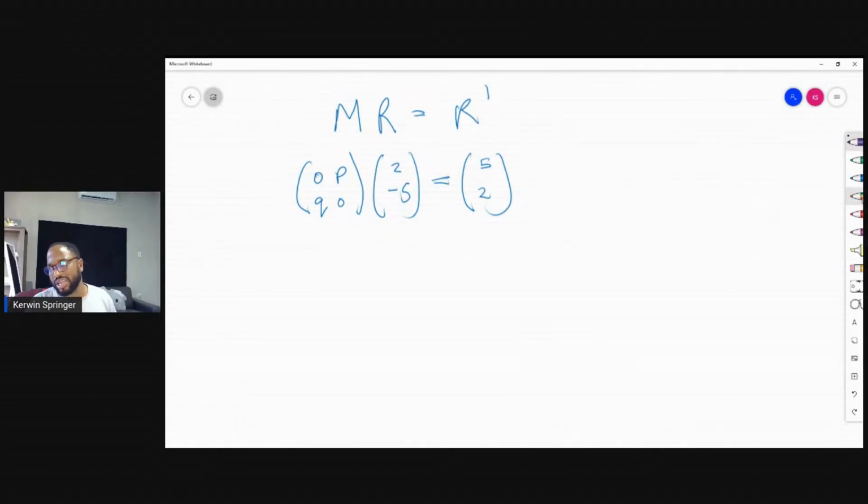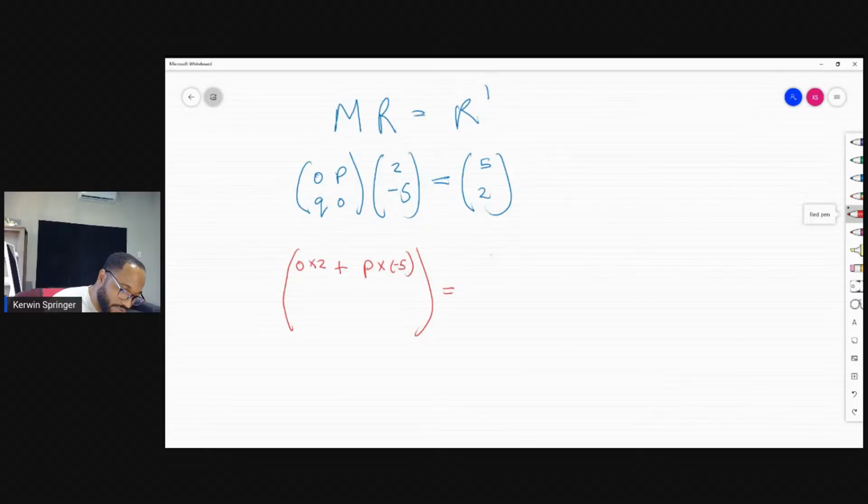This is a topic called equivalent matrices. For example, I can multiply this. It's row by column. Stay with me, this is matrix multiplication. 0 by 2 plus P times -5 is giving me 5. I know a lot of people reach the end of maths, up to the exam, and the teacher never teaches you this. This is like the most missed out topic.